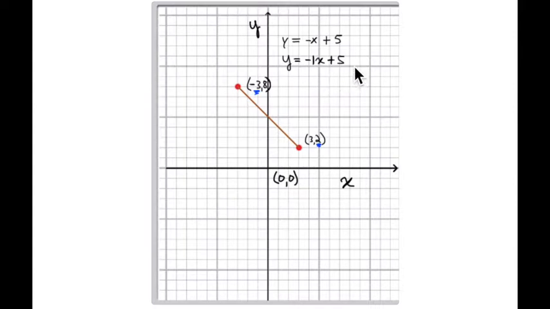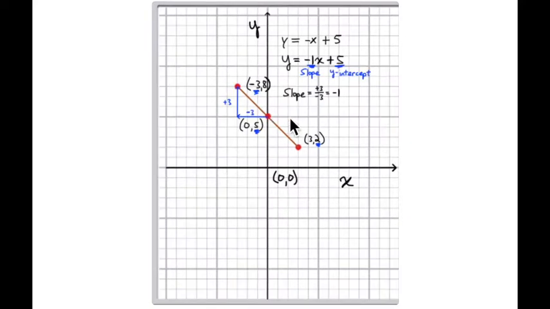So what else do we know? Well, we know that the slope is -1, and we know that the y-intercept is 5. So here's the y-intercept right here. So this point is on the line. This is 0, 5, and we know that the slope is -1. Well, if we go -3 units in the x direction and +3 units in the y direction, this is a +3. That's the change along the y-axis, 3 units. Change along the x-axis is -3.